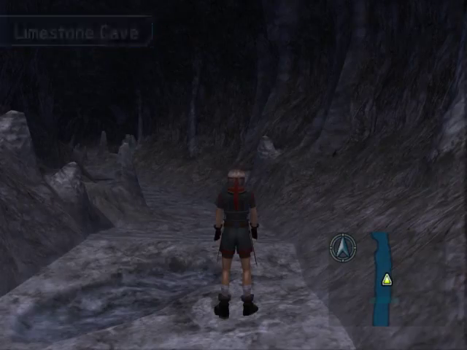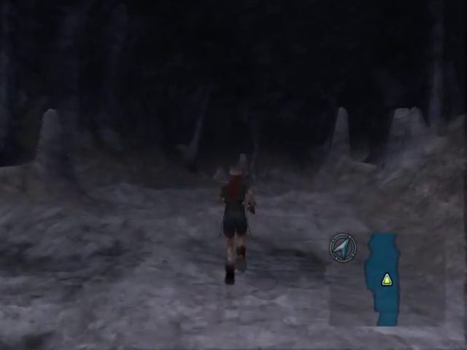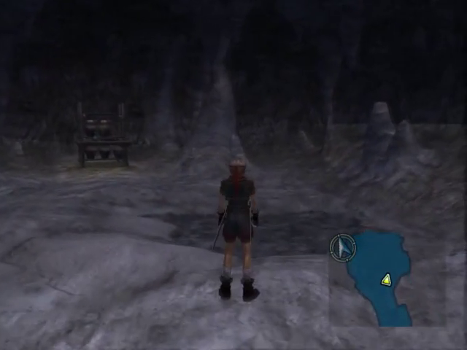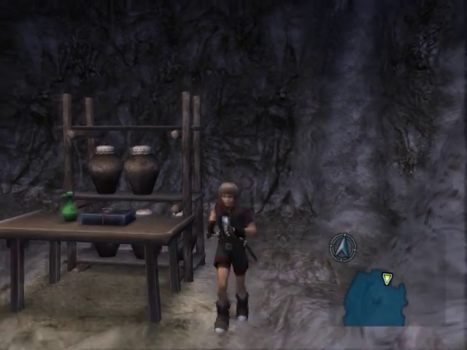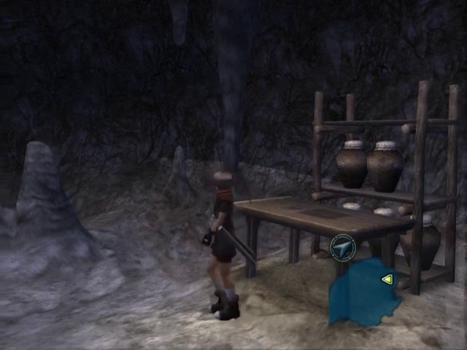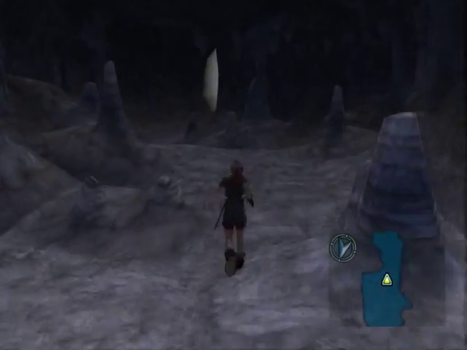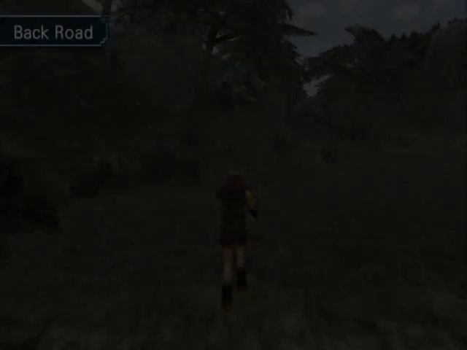Search the desk at the end of the path to the green. Search the wine pots located on the right for a treasure map. Yeah, the music in here is pretty nice too. And we got a treasure map, a green bottle, and a crest. Exit the cave, go back. All right, let's go. I don't think there's any enemies in here. I could be wrong. Anyways, let's head back to Eleanor.